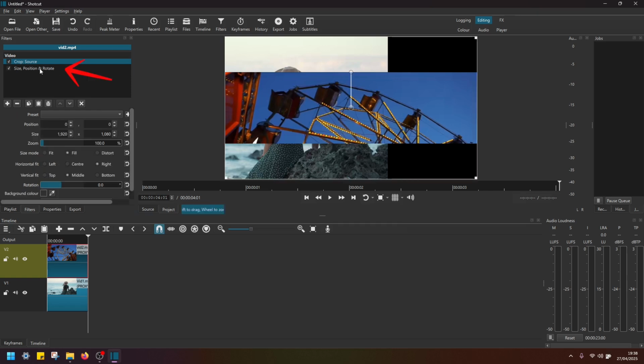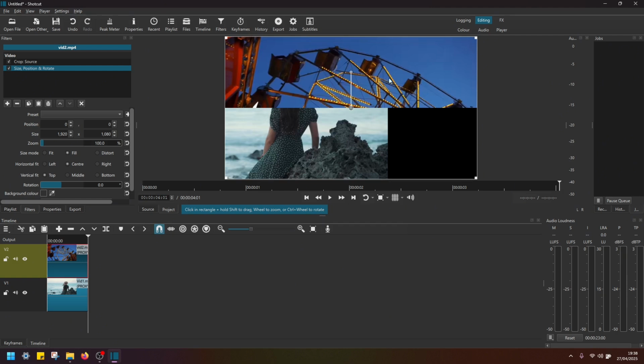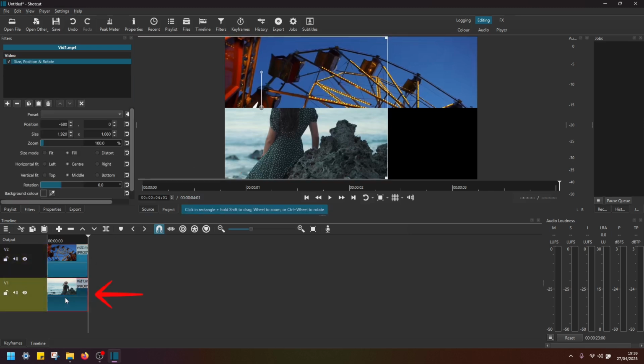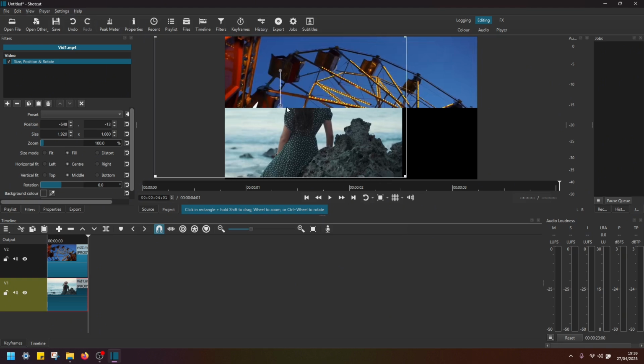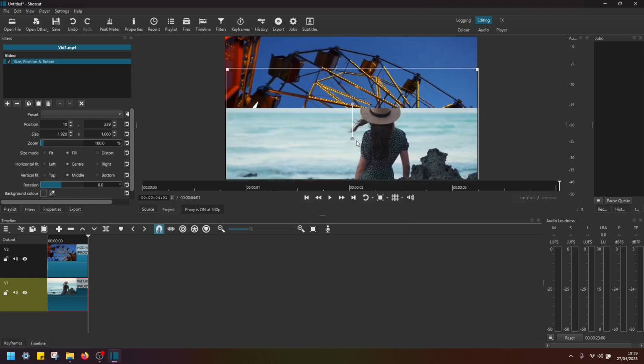And then again, on size, position and rotate of this clip, we are now going to position it not horizontally, but now vertically. So we can put it at the bottom like this or the top. So I'm now positioning this clip here at the top. And now if I want to adjust this bottom clip again, I just select this video in track 1. And as you can see, this was positioned for the previous split where we had it vertical. And now to position this for the horizontal split, we'll just move the clip back like this, move it down.